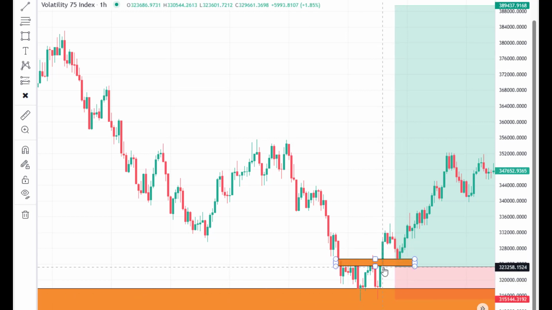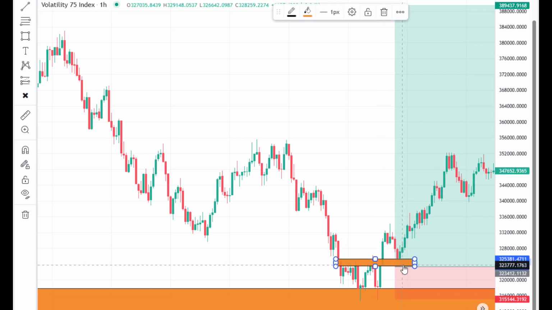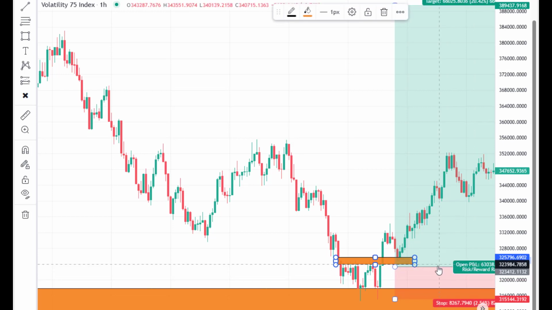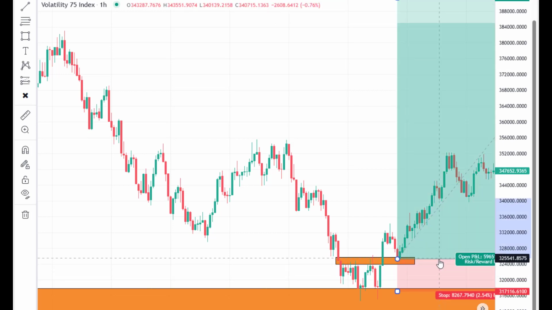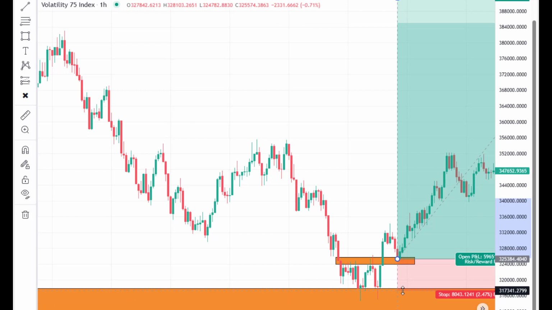Now as price breaks through, what happens? We wait for price to come back and retest. In this situation, price came and retested around the neckline here. This one we usually refer to as the next neckline. So we enter here, and our stop loss usually should be below the pattern itself. Our stop loss can be below the pattern because it's a swing trade. We don't want to be placing a tight stop loss. If we place a tight stop loss, then we don't want to stay long in the market.